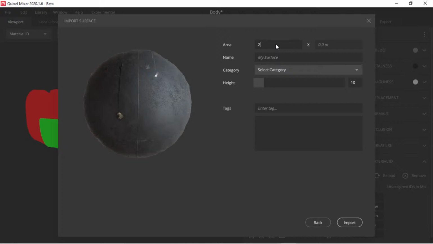Area is going to be 2 by 2. And decorative. So you can actually change the height map to it. I'm going to bring it down to, let's just do 1. That kind of looks okay, I guess.